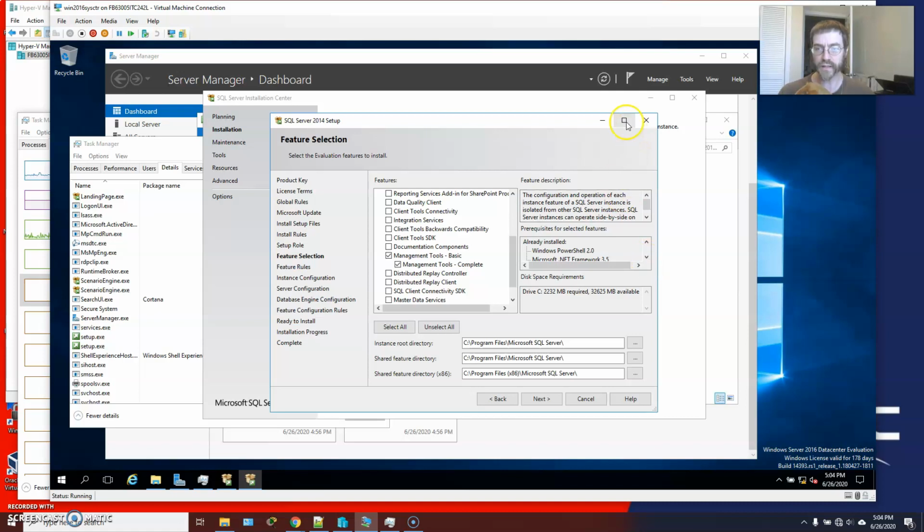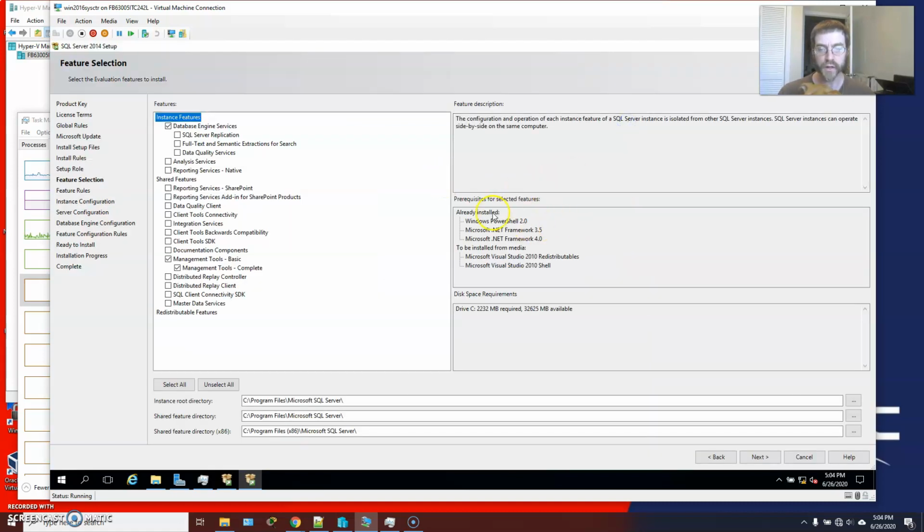It noticed something useful. It already knows about PowerShell 2.0. There's also PowerShell 3.0 now. Then a couple flavors of the .NET framework, and it's going to install Visual Studio Shell and redistributables.